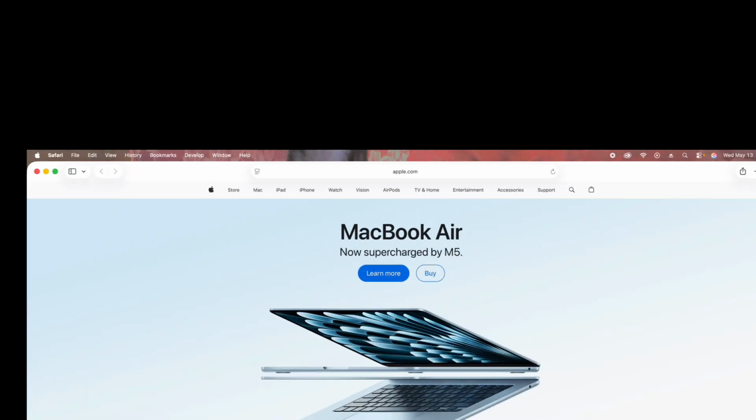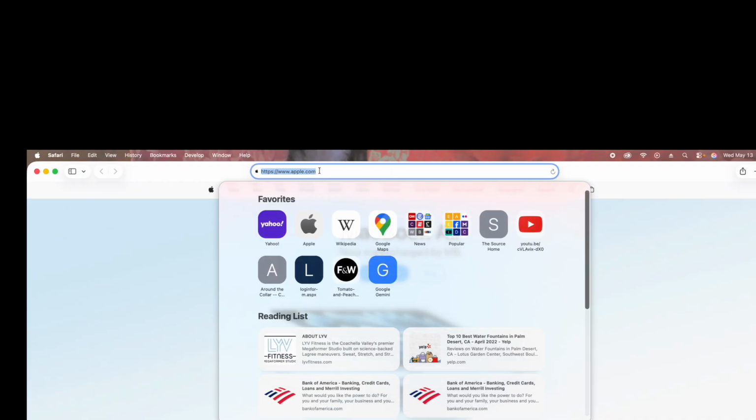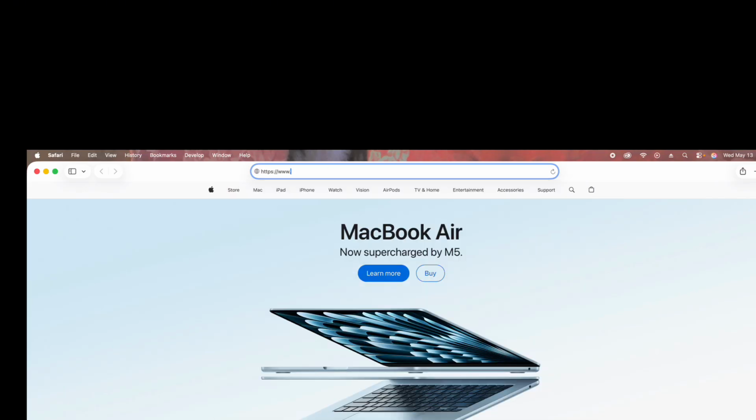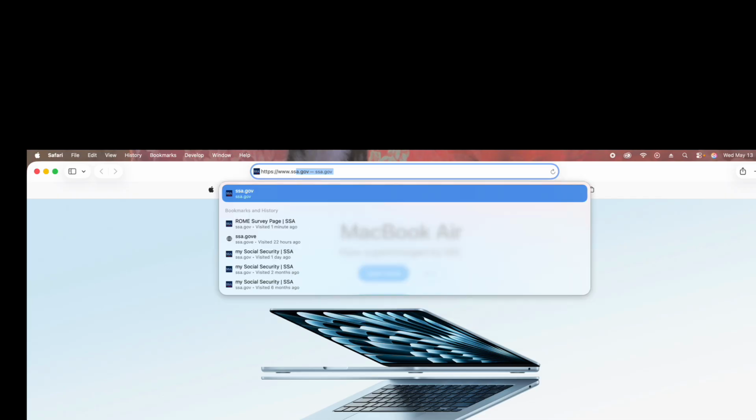Okay, the first thing we're going to do is go to the Social Security site. Now, I'm on my iMac. This is my homepage, which is Apple.com. I'm going to go up to my toolbar, click on it, erase the Apple.com and input SSA.gov.